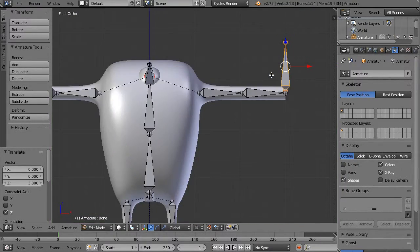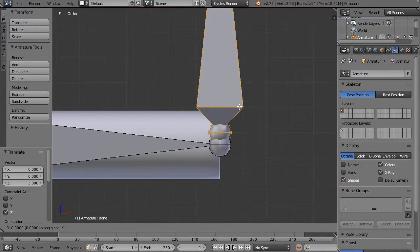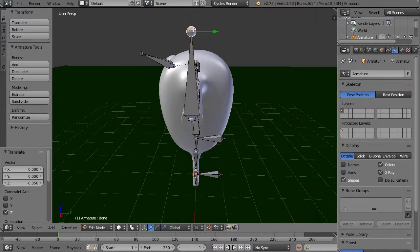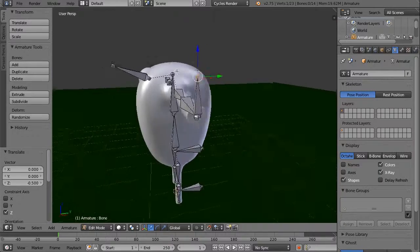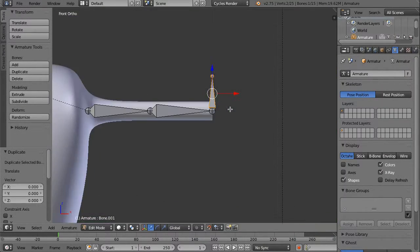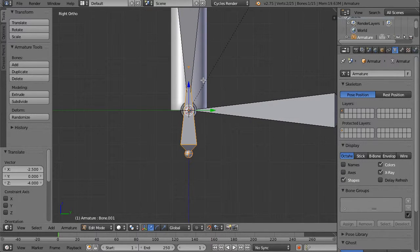So let's go into front view again, and then we'll grab Z, and we'll put that right there. That's where that's going to sit, and let's grab that top one and bump that down a little bit. Now we'll duplicate that with Shift D and press Escape. So now there's 2, 1 copy and 1 original. We'll grab it and drop it down there, and I'm going to put it right in the middle there, as you can see.